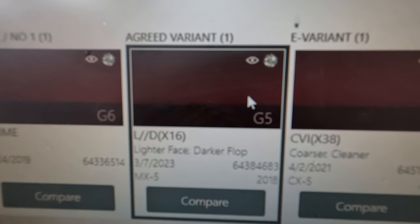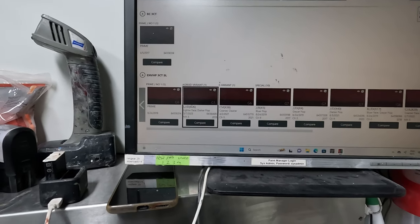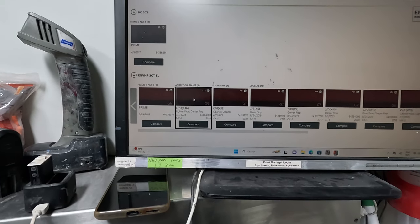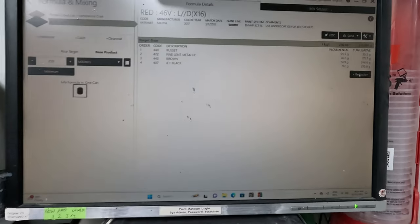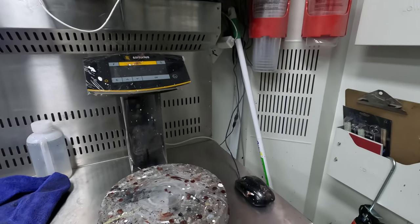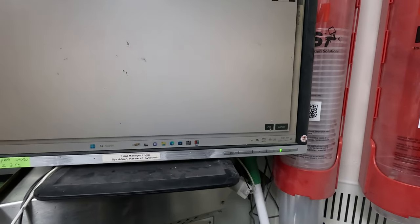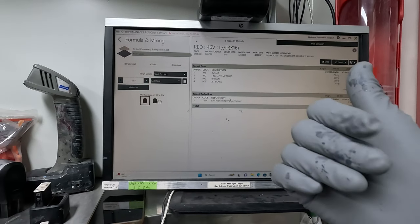LDX16, take note of that if you would like, but I've just found that to be the best variant. So I click on that one here, go okay there, and I'll go reduction. This is another important one here. I've been going 25, so I'll go 0.25%. And that is the best thinning ratio. It's a good balance between coverage and it's going to dry properly.